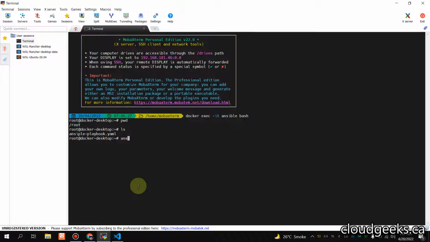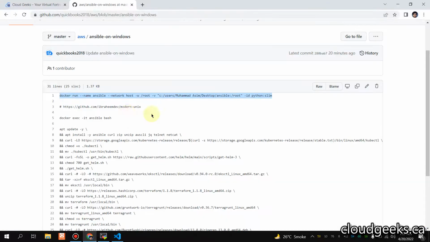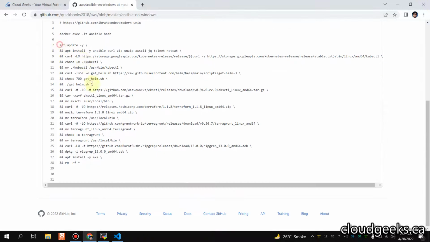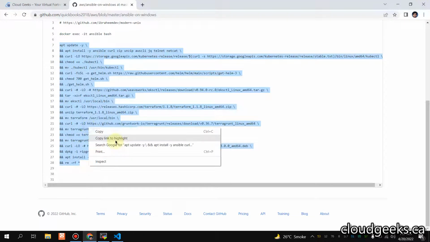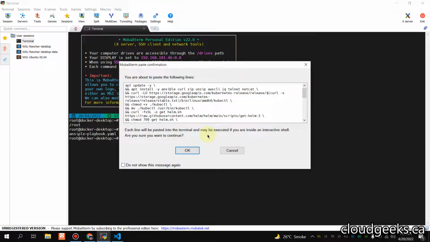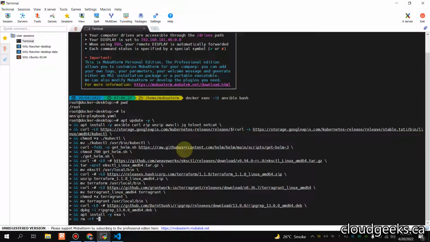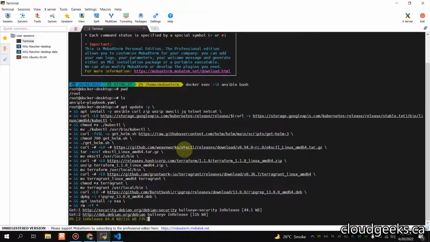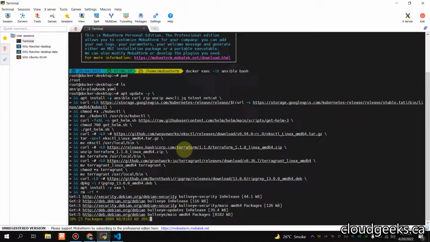Currently you see Ansible is not available there, so no packages are available. For ease of use, I'm going to copy this command and paste it here. As I discussed with you earlier, it's going to install my regular packages.